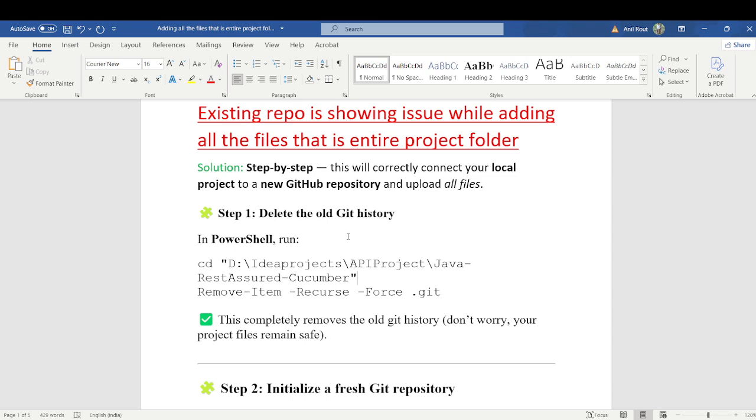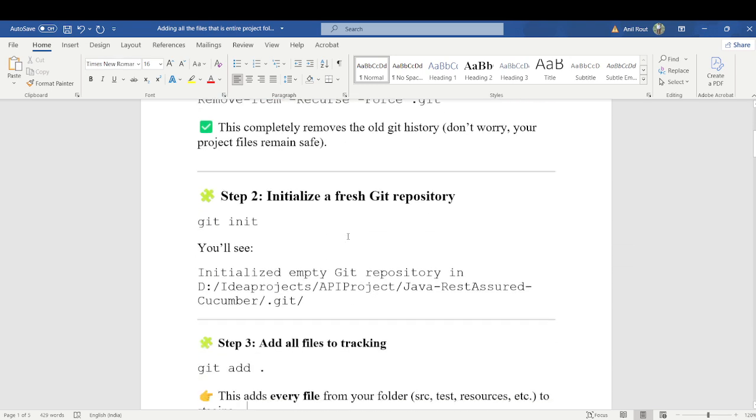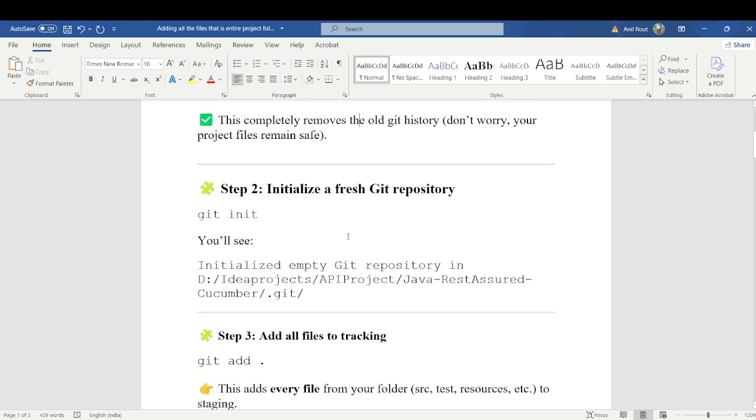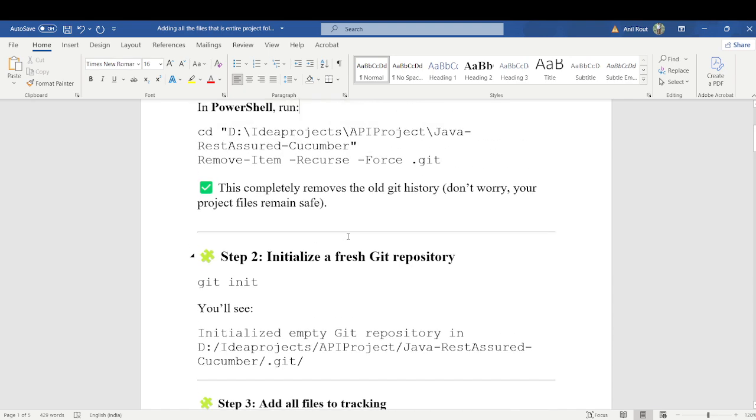Then next step, initialize a fresh Git repository. How exactly are you going to do that? git init, this is the command you need to use.